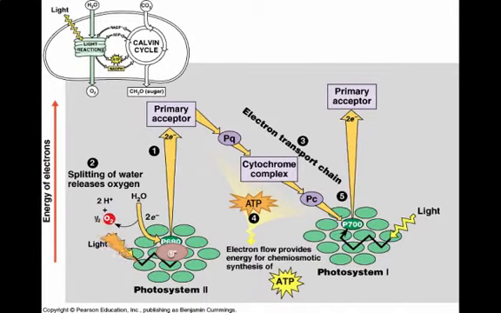And here is what that process would look like. So it comes up, it's going to come down the electron transport chain, we make ATP, and then it goes on to the NADP. And again, the product from this portion of the cycle is oxygen, ATP, NADPH, and we have brought in light and water. So far, that is what we have done.